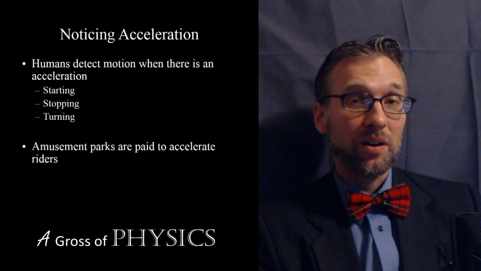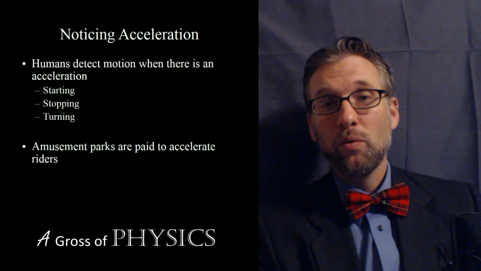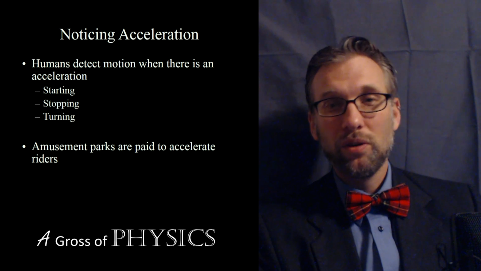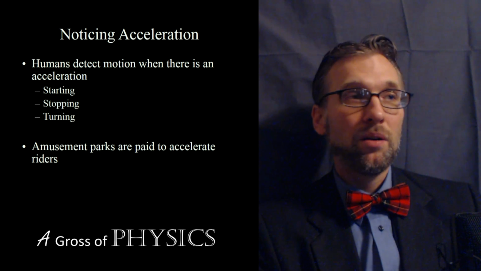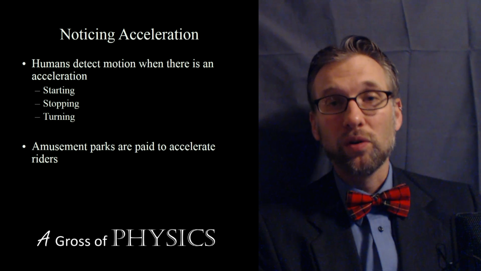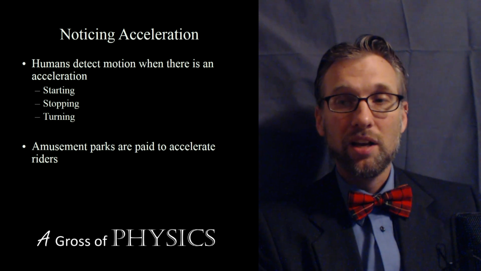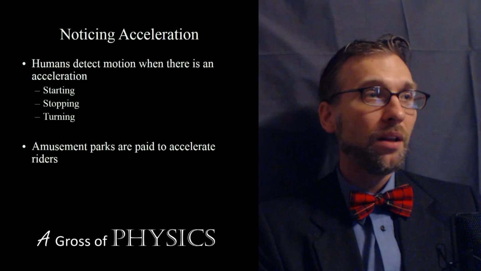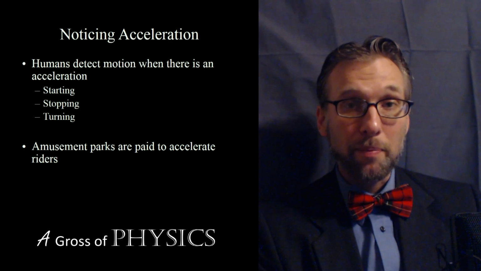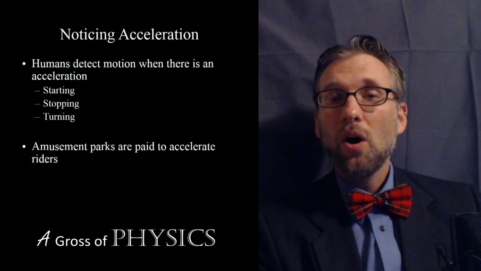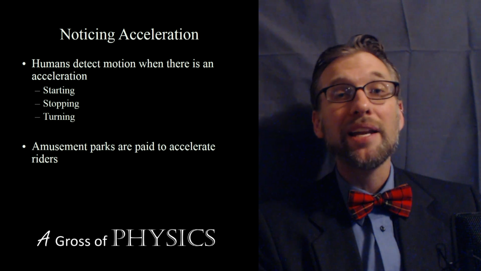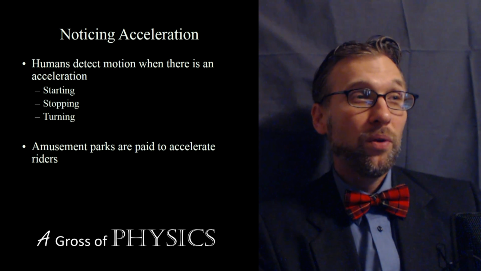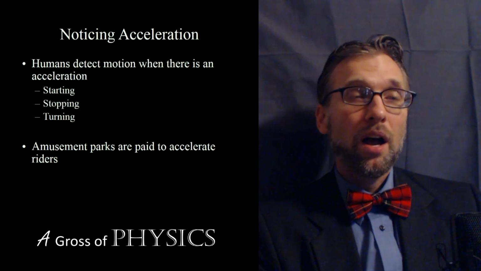We actually pay amusement parks to accelerate us. If we were to go to an amusement park and just sit in a chair, we wouldn't really have much fun. So instead, we expect them to take us up into a roller coaster and drop us down a steep hill, spin us around in circles, accelerate us quickly, and then stop rapidly as well. All of these things cause our bodies to experience the sensation of movement. If we don't accelerate, we really don't know that we're moving.